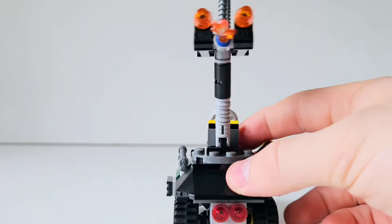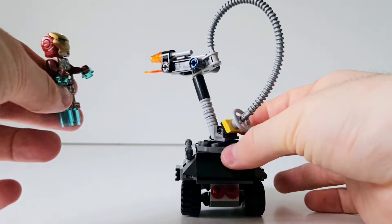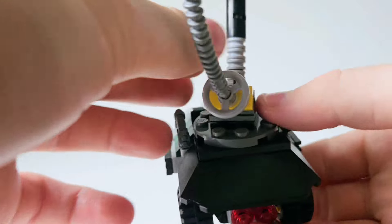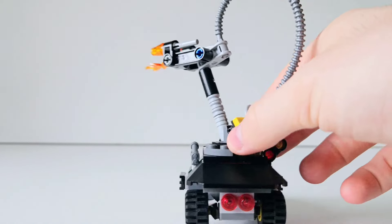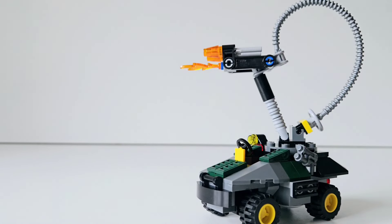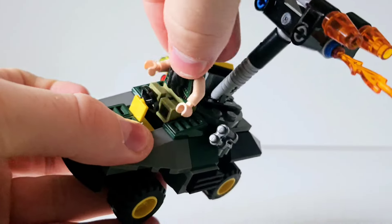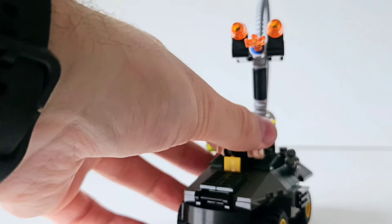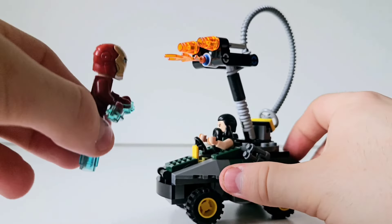I do like that this moves — you can sort of shoot Iron Man from wherever you want. I guess he could be flying and you're shooting at him. I like that they've used a wheel piece to connect this section to the other section. You do get two of these pieces, so you have a spare one as well. The Mandarin fits into the car — there are four studs in there that he can just fit into to sit down. You can sit him down, have him driving the vehicle, and have Iron Man battling it out with the Mandarin. That is the set in its entirety.